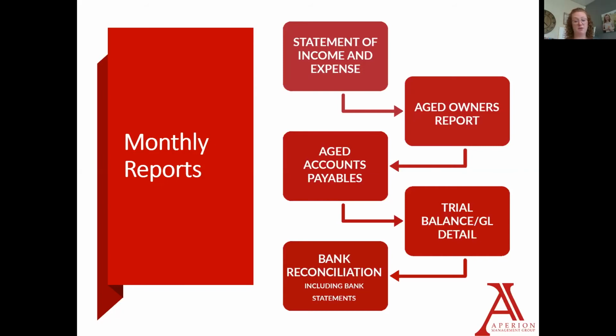We might not have W-9 information on them if they're a vendor that is new to your community. We always make sure that we get those W-9s before those payments are made, and that is in compliance with IRS regulations. It's also where you will see that we file the 1099s for you at the end of the year. That process has to do with making sure that information on certain corporations is reported to the IRS on the income that was paid to them throughout the year.